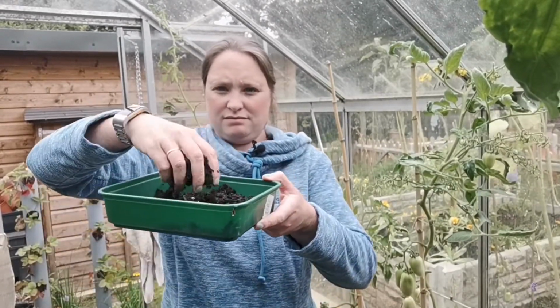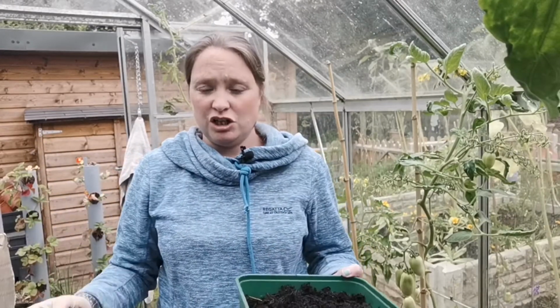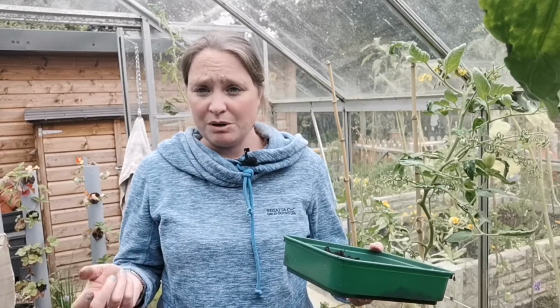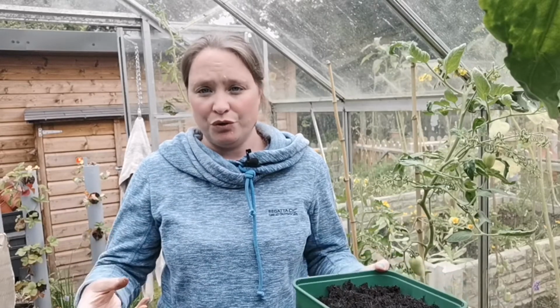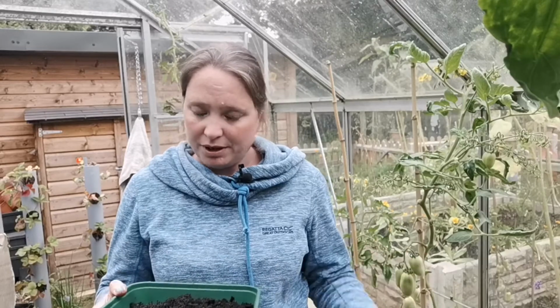Right, so here I've got some nice compost. Now, the organic matter that you can use to turn dirt into soil doesn't have to be compost. It can be well-rotted manure, it can be leaf mulch or leaf mould, when leaves fall from the trees and they start to compost on the floor, when they gather and it goes all lovely, crumbly. So you don't have to use compost. You can make compost yourself. You can buy it from the shops.